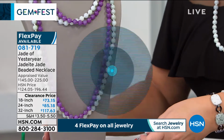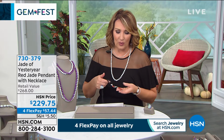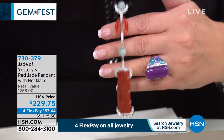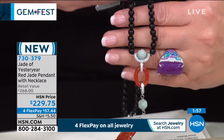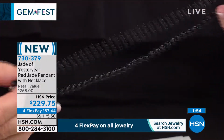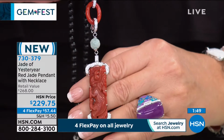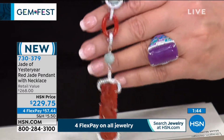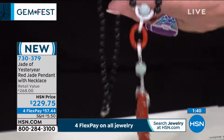It's coming up next. This is one that I happen to own and I absolutely, positively love. Although we're calling this brand new, we have offered this many years ago. I had to have it. I love this as part of my collection. It is absolutely, positively gorgeous. This is all genuine. All the black beads are genuine. Look at the detail here. This looks like something you bought at the Sotheby's auction. This looks like Christie's auction house. Doesn't it, Stella? This looks like something you bought at auction. That is where it usually comes from.